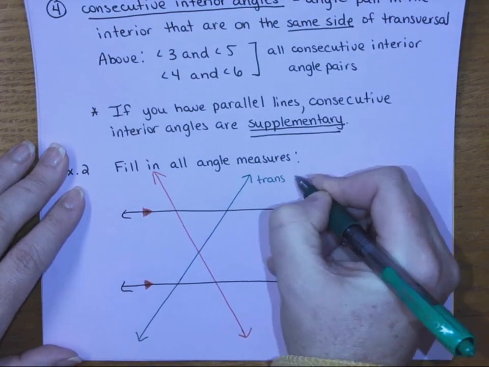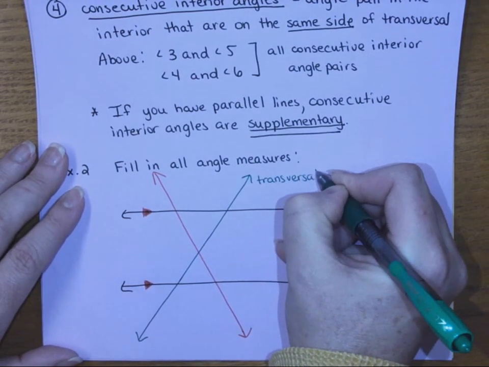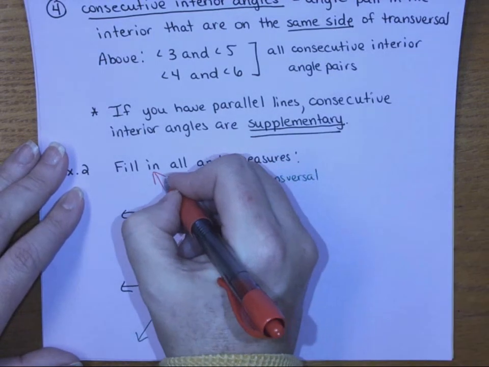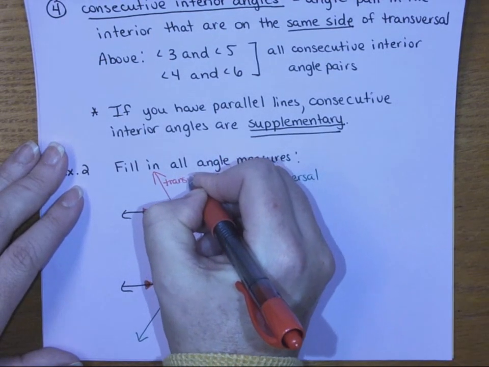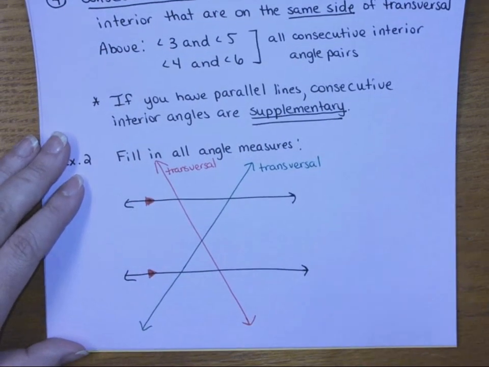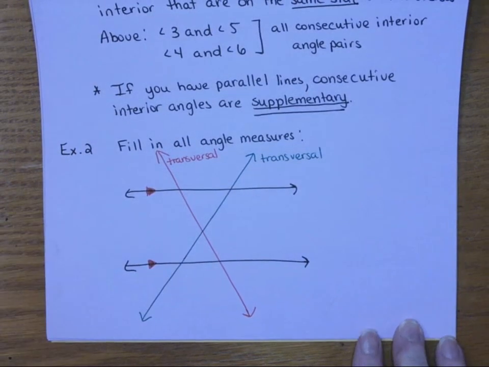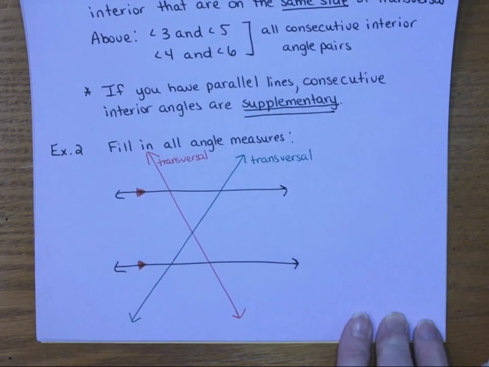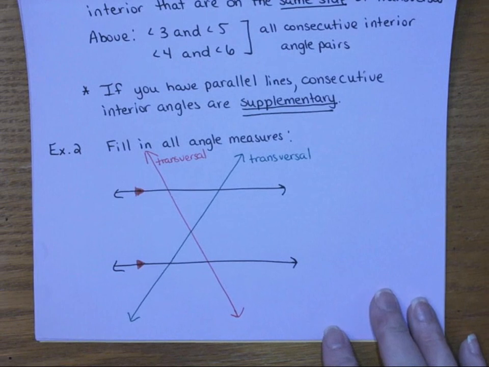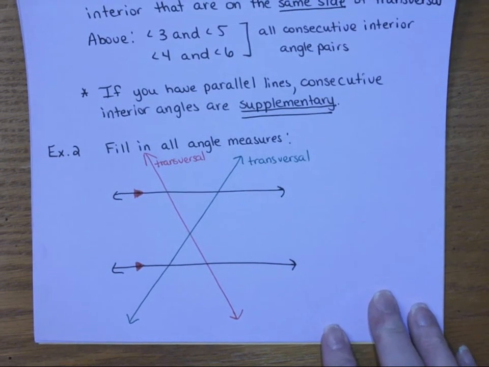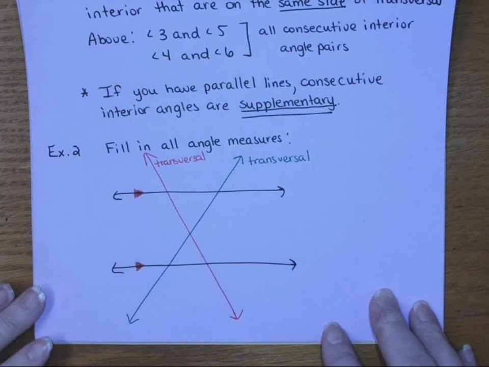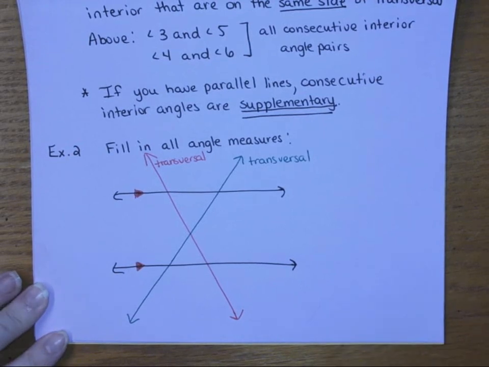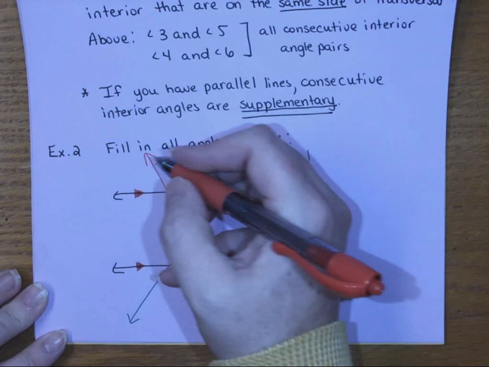So if it's not obvious, a transversal is not unique. A transversal is any line at all that crosses through other lines. Okay, so notice we have two parallel lines in black, right? And then we have a green transversal and a red transversal. So I'm just going to give you a couple of angle measures and we're going to see if we can fill in all the rest of them based on that.